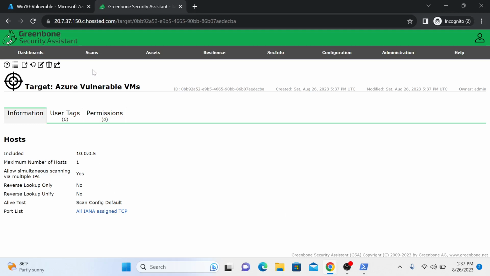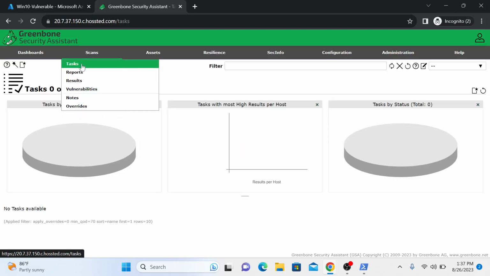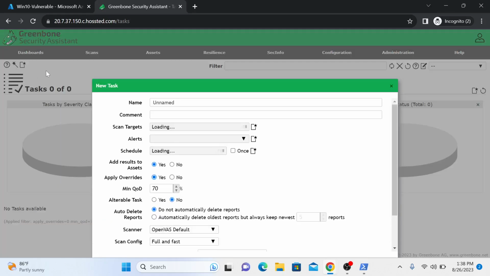Now that we've done that, we need to create a task so that I can scan. So here we're gonna create a task. New task. I'm still getting used to it. And then we're gonna name it virtual machine scan.